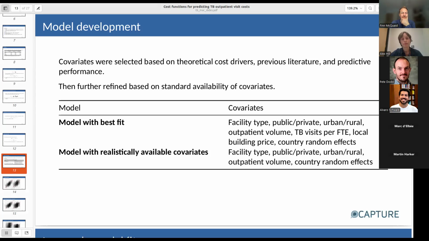Thanks. And actually, in terms of including more data from more countries, how is this being planned with Capture? Or no, Capture is just only about using secondary data. We don't have any funding to do primary data collection or anything like that. But hopefully this work could motivate people to think that it's worth investing in some extra country data collection, because that would definitely improve the models and make them more robust and more extrapolable.